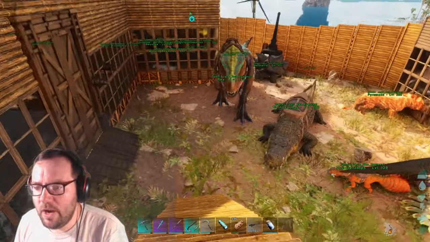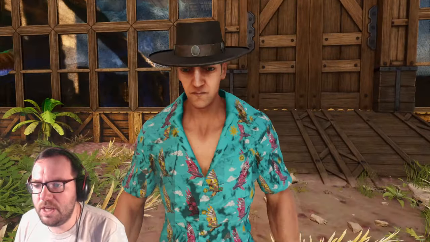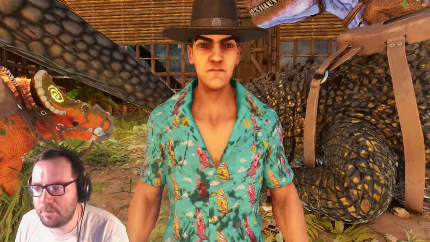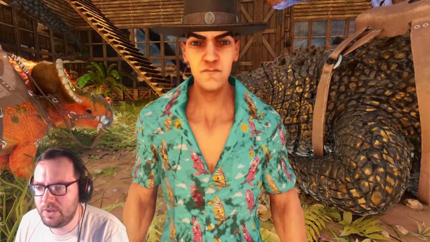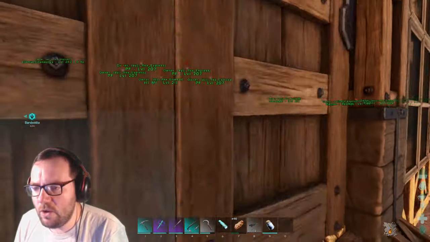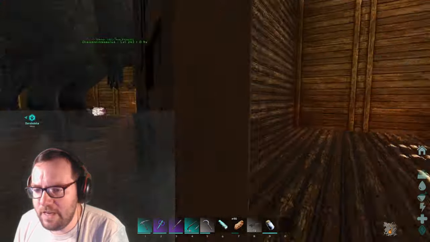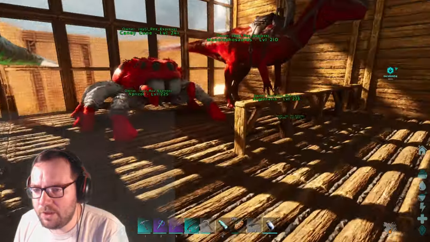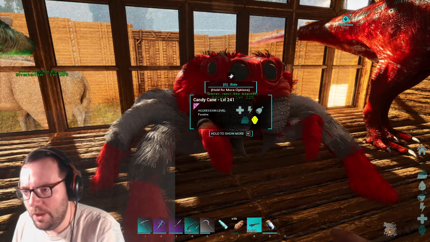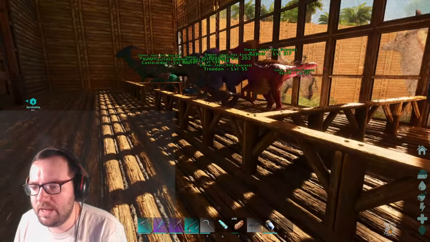Alright. But on today's agenda, we've got two things to do. First things first, I want to go out and tame that male spider that's over by my old base. Now, in order to do that, we need the female first. So, let me go grab Candy Cane. Candy Cane was a max level female, and this male is only a 130, so it shouldn't be too crazy. I mean, hopefully it has better stats. I'd like to breed them at some point. But yeah, we're going to take the spider with us.